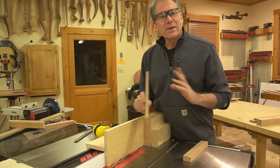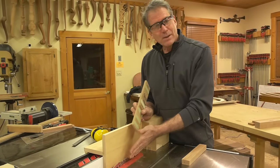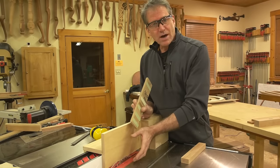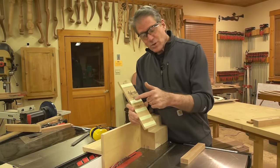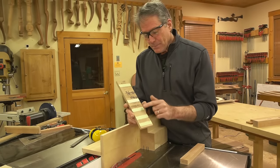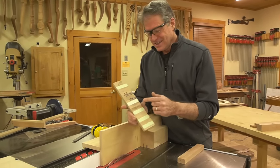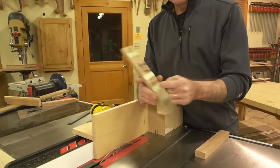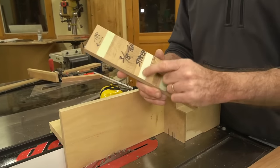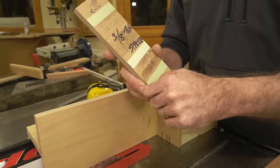But you know what? When you make it, it doesn't always get perfect. You might have a particular kerf width to your saw blade. So that's where the micro shims come in. The very expensive micro shims, which you used to be able to get for 99 cents at Walmart. Inflation. But now, with inflation, it's up to $1.29 for this white masking tape. So you can just use that.